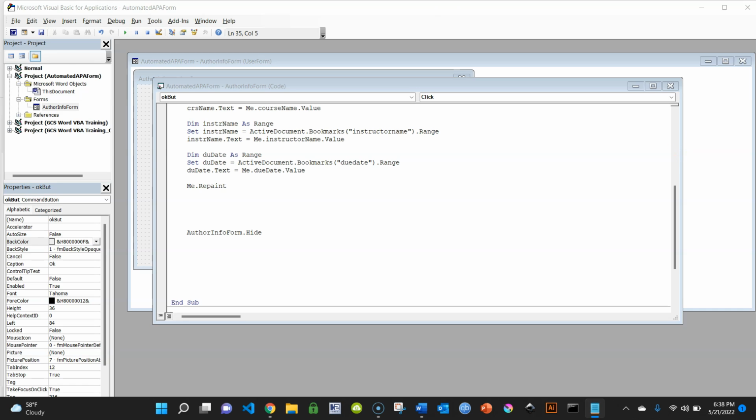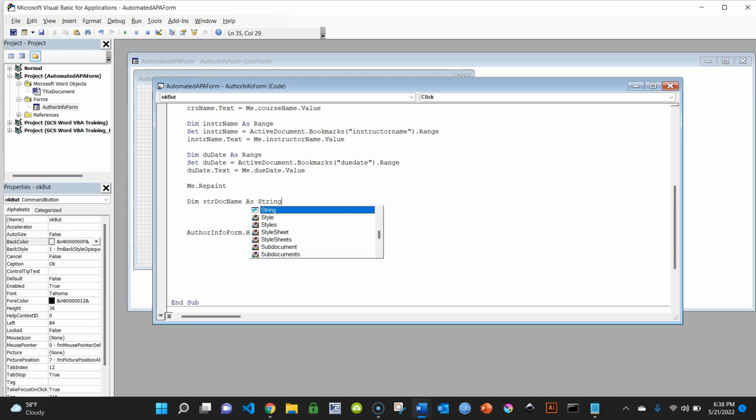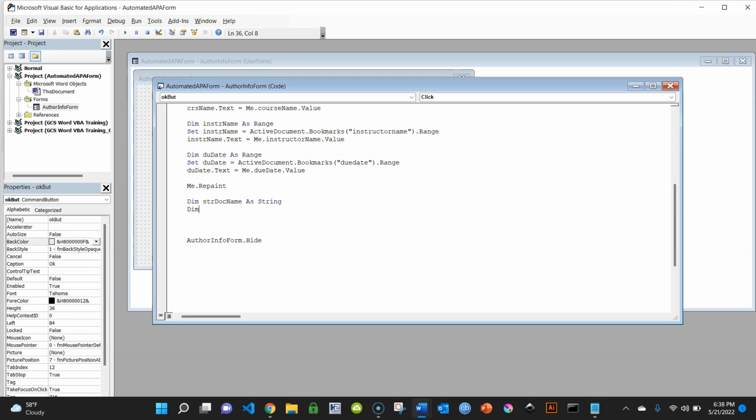So the first thing we need to do is make a variable, and we're just going to say dim, and I'll say string doc name. Okay, dim doc name as string, and then we need another one for the position as integer.